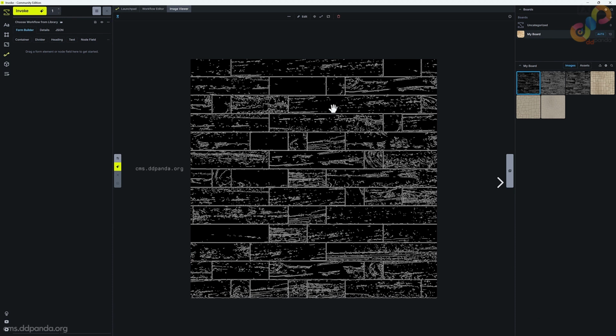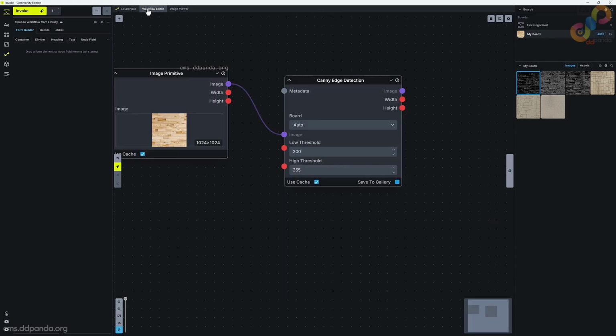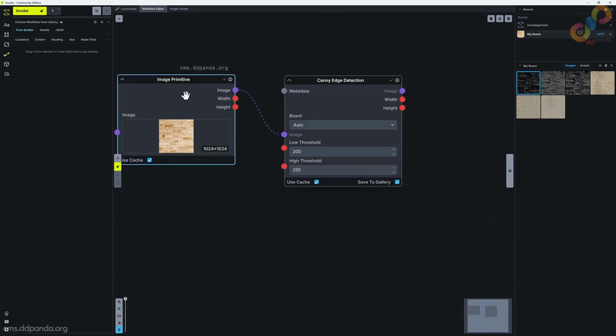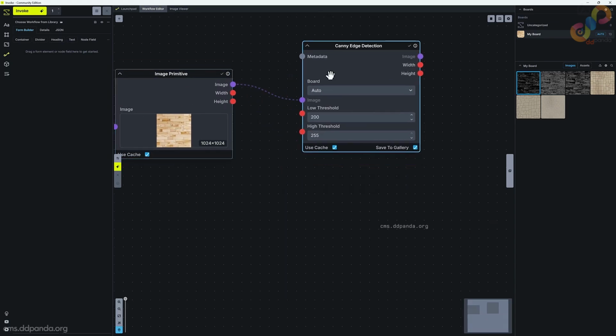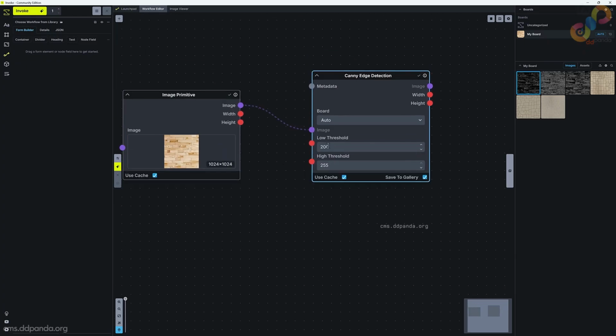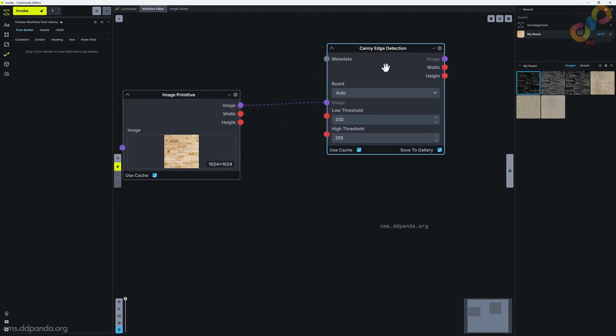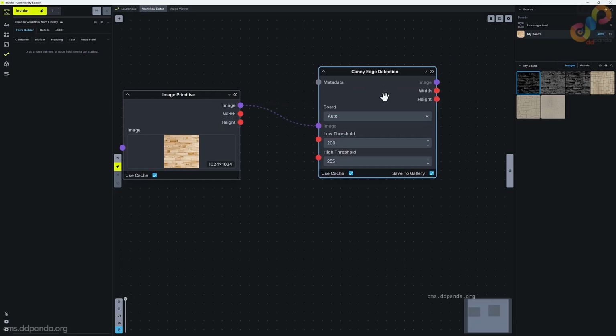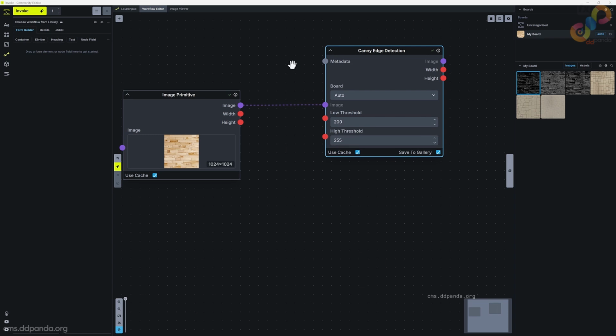Still, the edge detection is good when you want to get a lot of detail from the image. In our case, it may not be the right one to use since we want to create kind of smooth-ish tiles using this pattern. So we're not really interested in all the fine detail. But for other types of textures, for example, if it's a stone wall, you may want to get all that detail and implement it and guide the generation with it. So that's one option, the canny edge detection.